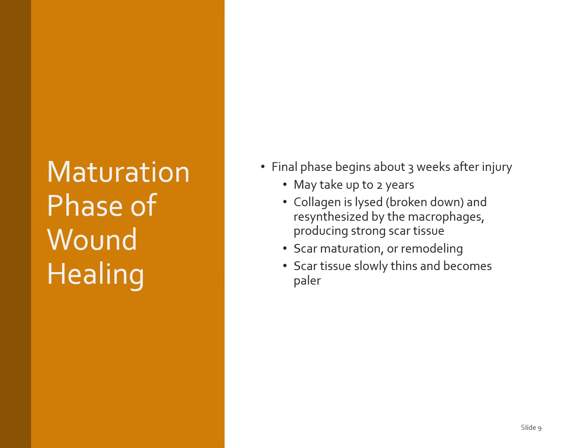The final stage of healing, maturation, will begin approximately 3 weeks after injury. Scar maturation or remodeling is the process of collagen lysis, or the breakdown of collagen, and synthesis by the macrophages to produce the strongest scar possible. Scar tissue will slowly thin and become paler in color. At the end of the process, the scar will be firm and inelastic.